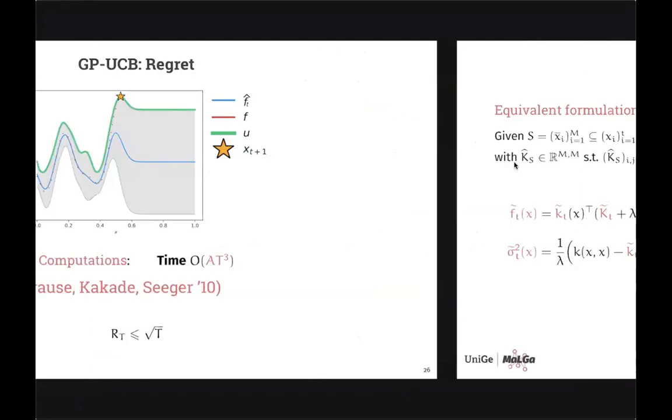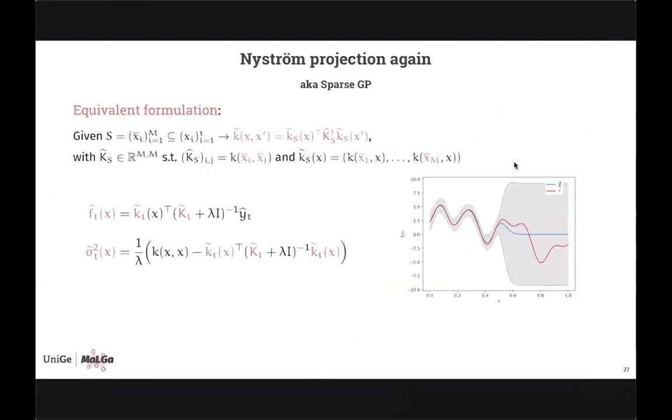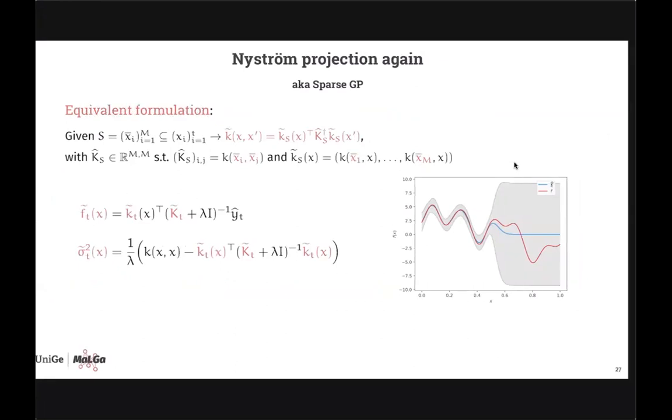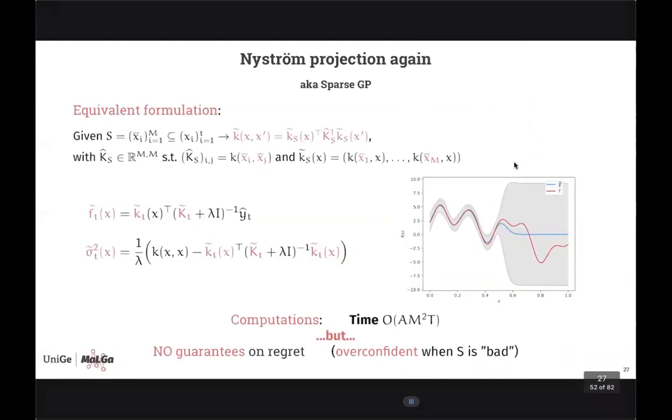What do we do? Here, the first idea will be to use just the Nyström approximation. And so here, again, aside from details, this is the exact same thing I did before in general and then for least squares. The only thing I do is that I also add the variance formulation. And I use a slightly different formulation, which is equivalent to the one I used before. So I skip these details. But the problem is that in general, you can save computational cost, but it's hard to prove regret bounds for this kind of algorithm. And the intuition is that in some sense, you have to specify the set of centers, and how to do it is not clear. The data changes over time, and I need to adapt my centers to the changing data.